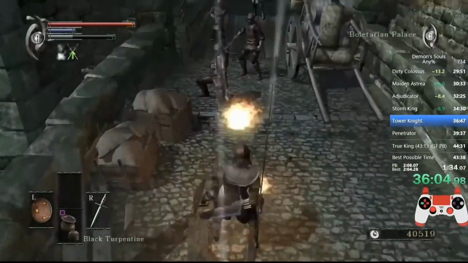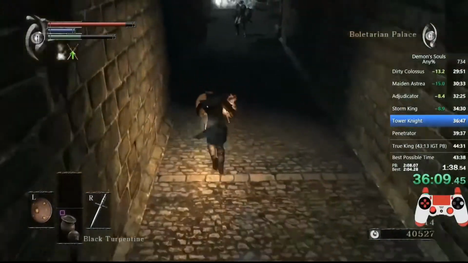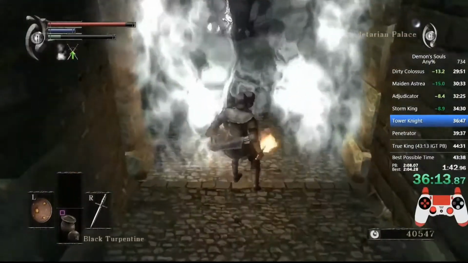Right here, do a Plague Turpentine buff on your dagger, not your battle axe. I usually do it there so those enemies can stagger me out of it. You can also toggle that. I don't remember. I don't think I did there.